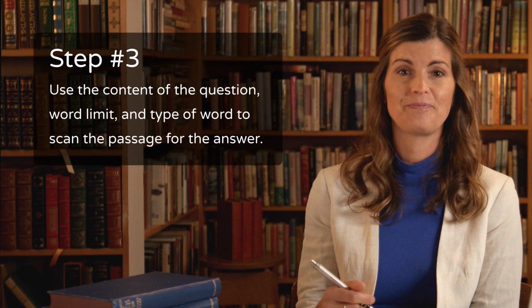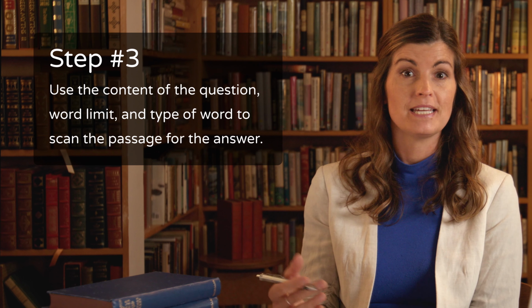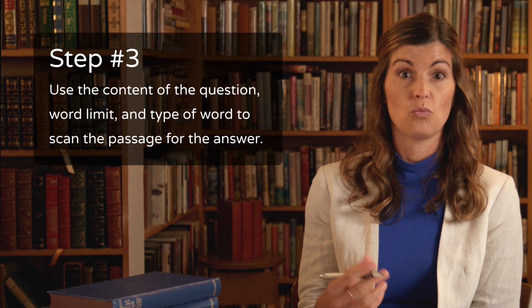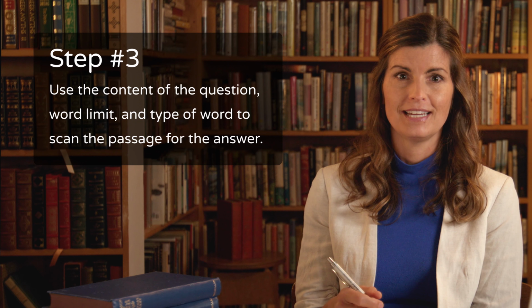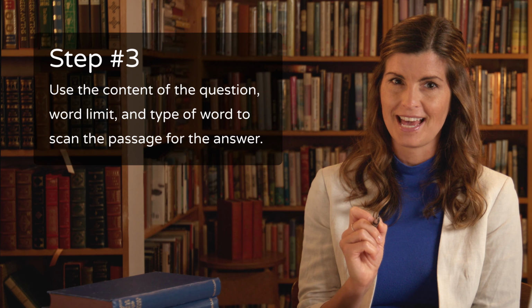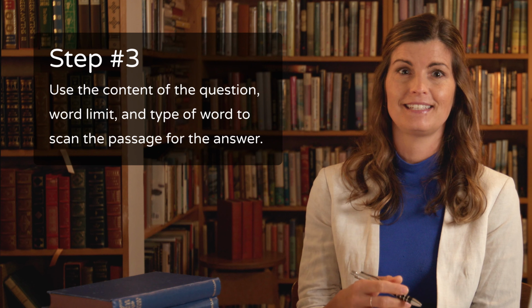Once we've determined how many words we can use and what type of words we're looking for, it's time to go hunting for the exact phrase we need from the text. Since we're currently working our way through question 1, let's start at the beginning of the text. We know from the question that we're looking for information relating to actions a teacher should take in an emergency.